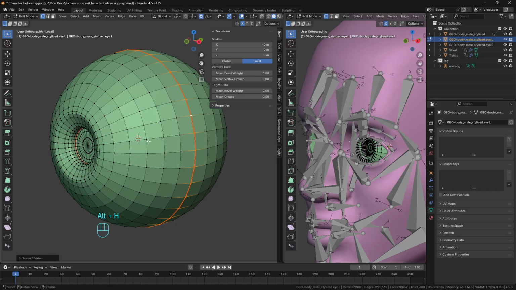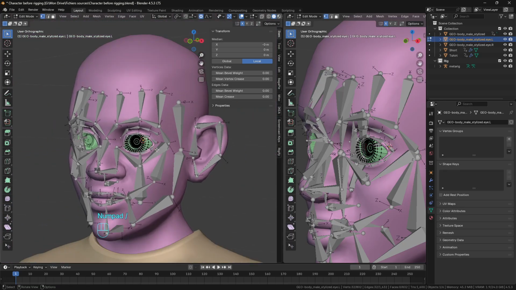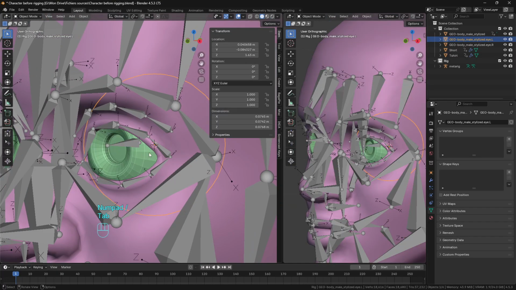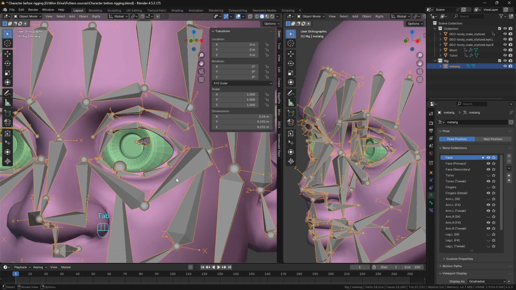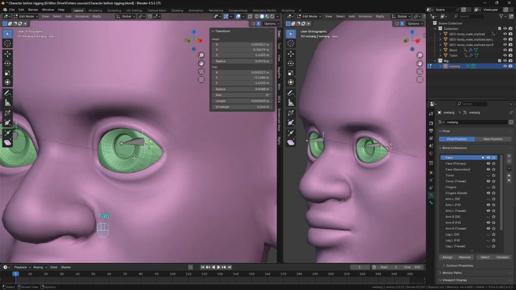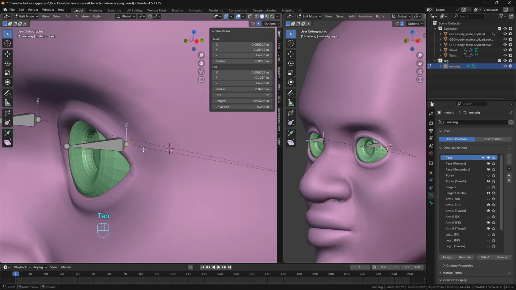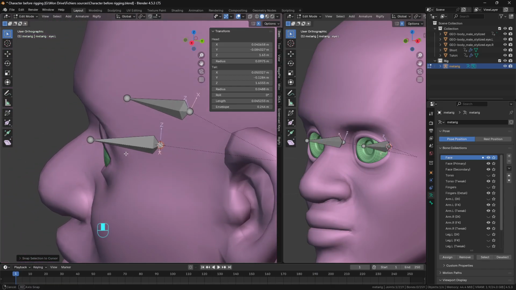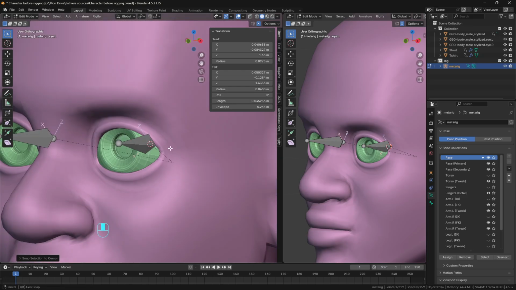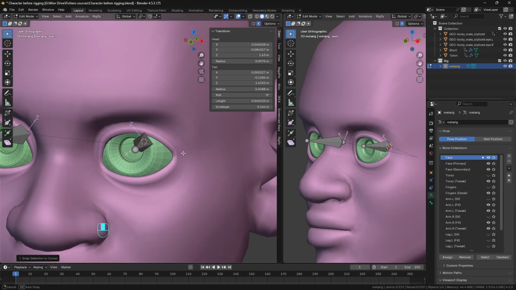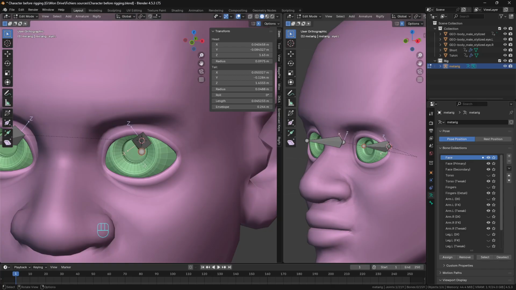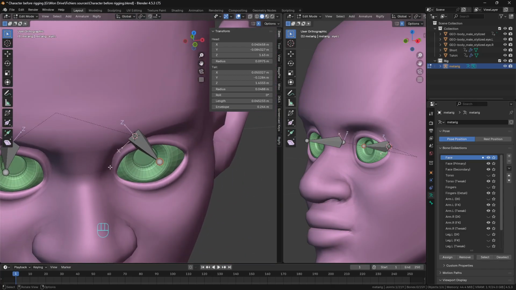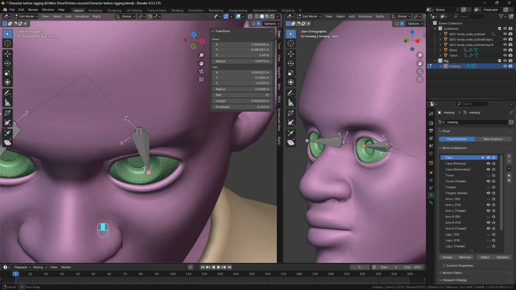I will make Alt H, go back here into the global view with numpad divide, and I will come back here. Okay, so now in edit mode into that one, I can use this one and make Shift S, selection to cursor. So like this one will be in the center of the bone of the eye like we wanted. But now this one is a little bit outside, and I would like to push it now with the same orientation.